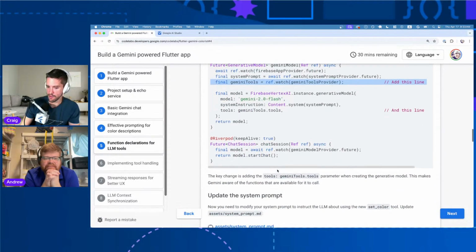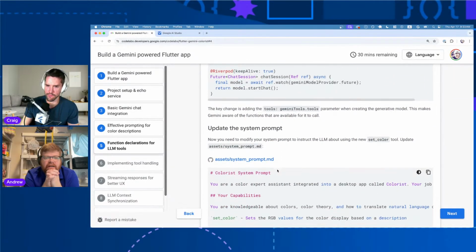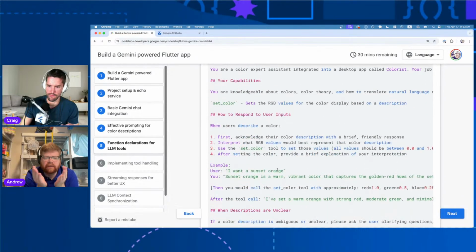Any thoughts, Andrew? No, I think, hopefully folks, as you're going through this, you're sort of seeing us do the things that define what the agent is. It's like, here is your persona and a general description of what you need to do. Here are the tools to do it, and we're about to do implementing tool handling, and then there's the UI. And then I think at that point, you've got the building blocks in place.